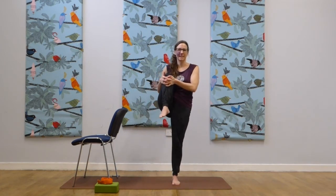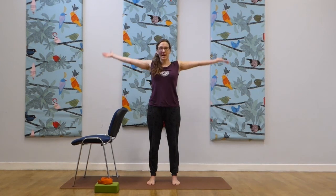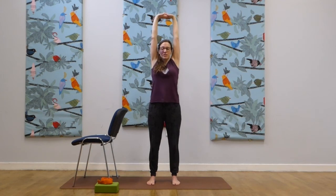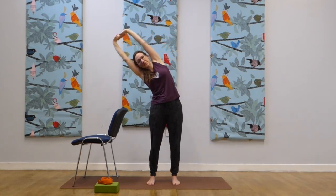Squeezing that knee in. And release. And then just stretching the spine laterally. So if you're feeling okay, stretching your arms up, you can take them up, you can stretch the palms up, drop the shoulders, make sure the tailbone is nice and long, and then stretch over to one side.